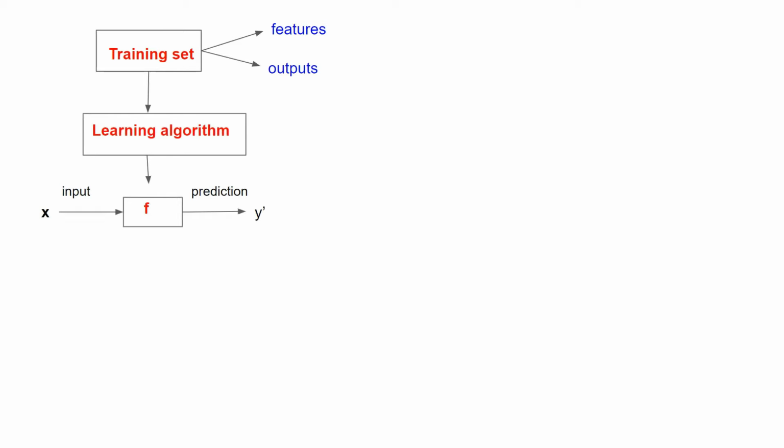Now the question is how this function works, or what it looks like. The equation for the function f is w times x plus b. I will define w and b soon, but for now just know that w and b are numbers. This function f takes x as input, and depending on the values of w and b, f will output some prediction y prime. So now we are going to implement this function f. We can also implement this linear regression model with the scikit-learn library, but for now we will implement the function f ourselves.